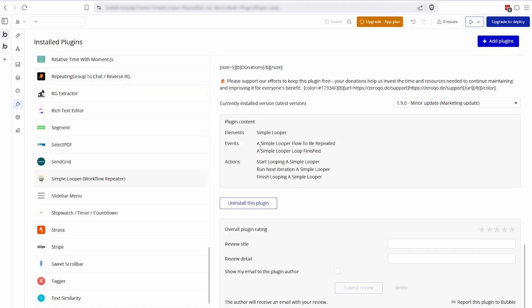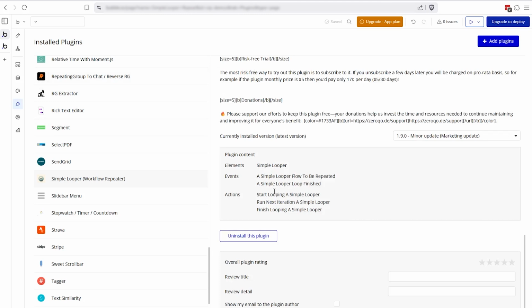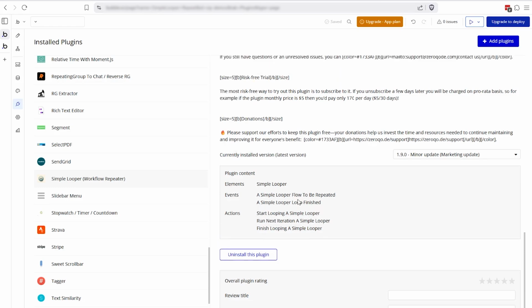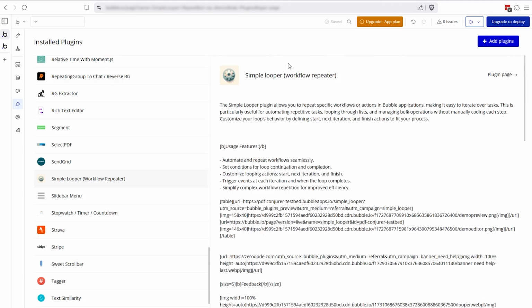Now I'll pause here for just a second and let you know that yes, you can create the looping logic in the backend workflows as well. If you're familiar and comfortable with recursive systems, you can absolutely implement the same type of system that we have here with this plugin, especially if you have a more intensive implementation that has to go through a lot of different rounds. I'm working with ballots that have 3 or 4 candidates, so it doesn't take very long. But if you have something that's going to be much, much more complex, if you have many more things to do with the database as a part of those rounds, you may want to consider a recursive system. But this definitely gets the job done nicely here on the page.